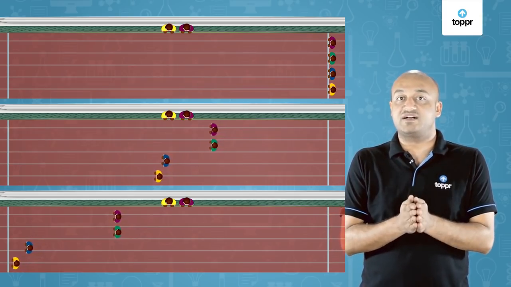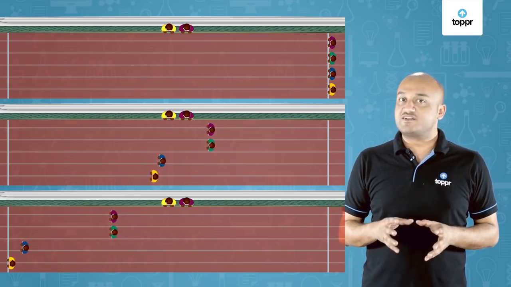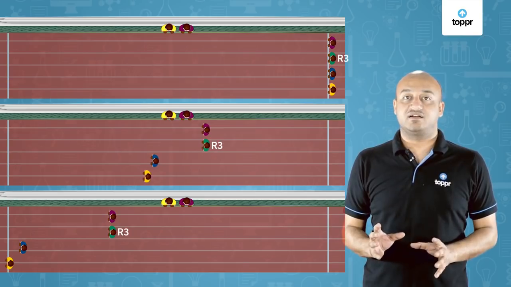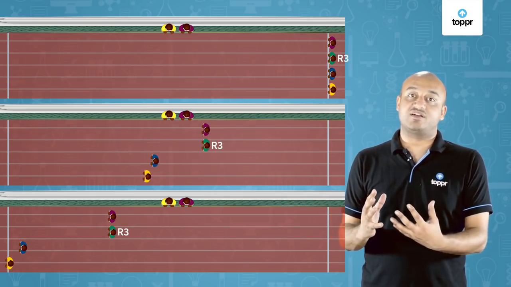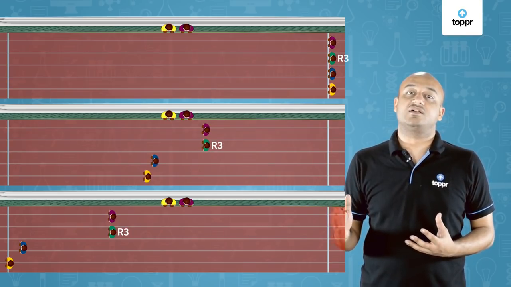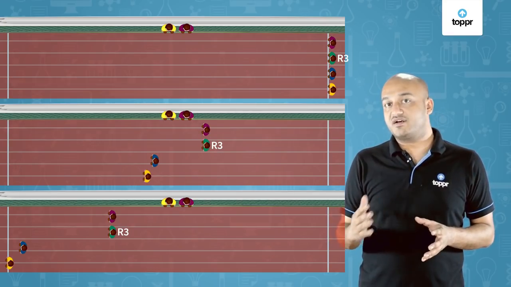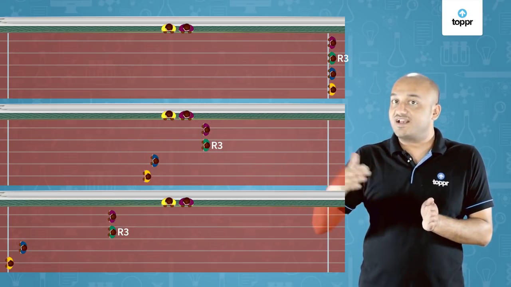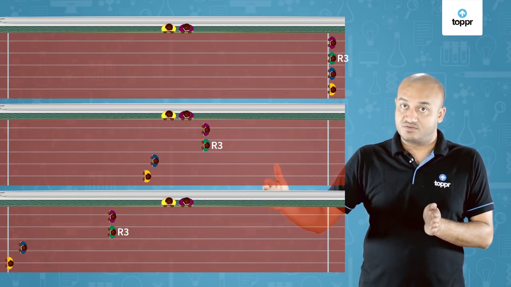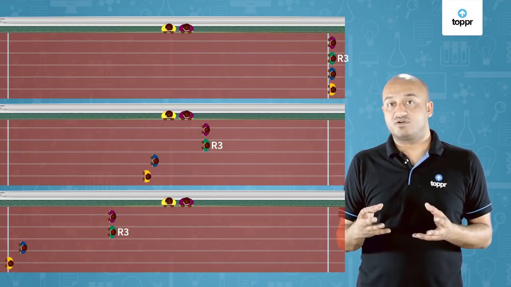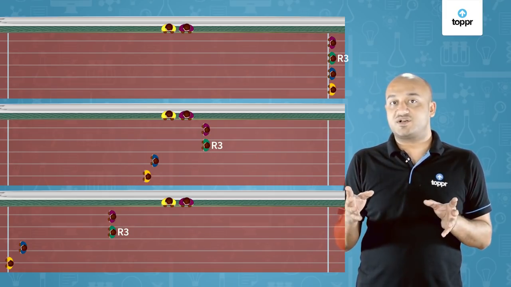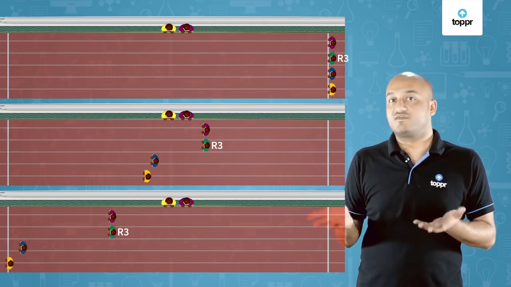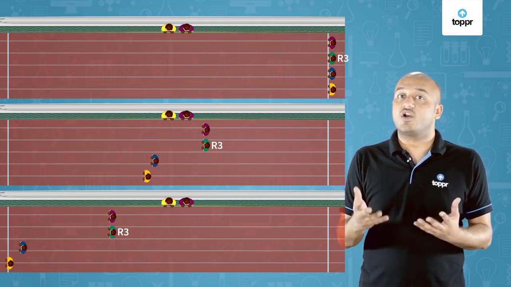Now let's move our reference point to our moving body. Let's pick runner number three. Let's see how all the other people are behaving with respect to runner number three. The first two runners, runner number one and two, they were with runner number three at the start of the race but now they are clearly far ahead. So they are in motion. What about runner number four? You can see in all the three pictures, every time runner three looks to his right, runner four is always there. So runner four is always at rest.